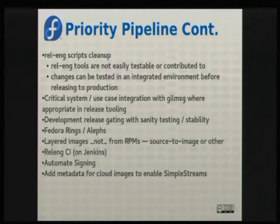Also, for the development of the tools, Dennis talked previously about how we want to clean up the release engineering script. There's already work started on making a Python library that puts all the different common release engineering processes into a Python API. There are only about 9 functions there right now, but we're adding to it as we go, and all of them have PyTests. All the functions are mocked, and we will have a policy: if you create a pull request for a change, the tests must pass.